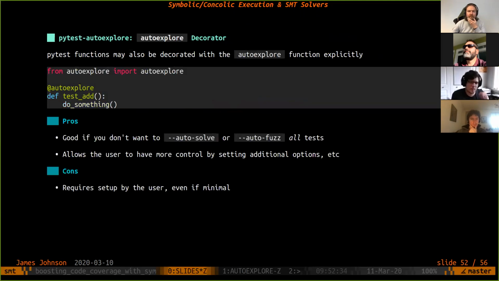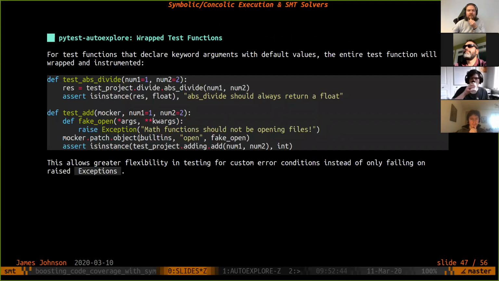Oh, that was another thing that I wanted to mention. So here in this example, we are still sharing my screen. We're making sure it doesn't open any files, right? Math functions should not have to open a file. I didn't add this into the example, but since we're instrumenting this whole function, we could add our own mock things to test for certain conditions, whether they are security related or not. You could build that into the plugin itself, so you don't have to add this in the test code. And so you just have this assert isinstance, and then the plugin itself would have a whole suite of additional checks to check for.